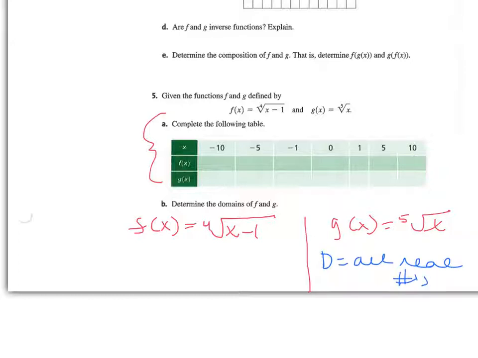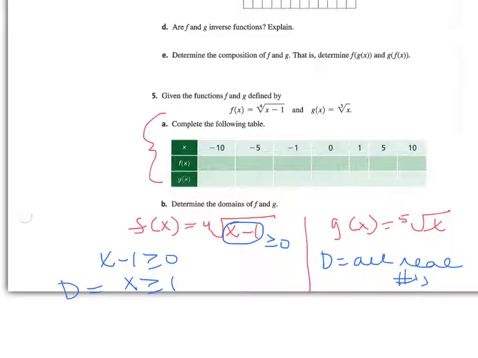Okay, back to f of x now, this fourth root. This one is going to behave very much like a square root. And we know that a square root of x is not defined for everything. And the fourth root is the exact same thing. This piece right here has to stay positive, or it can be 0, but it has to stay greater than or equal to 0. So x minus 1 has got to be greater than or equal to 0, which means x has to be greater than or equal to 1 on this one. So that's my domain for this one.